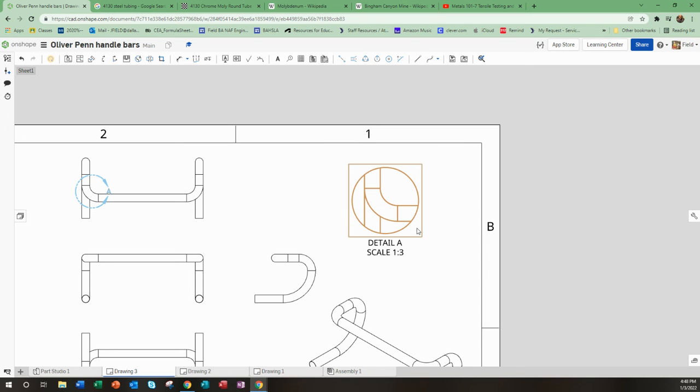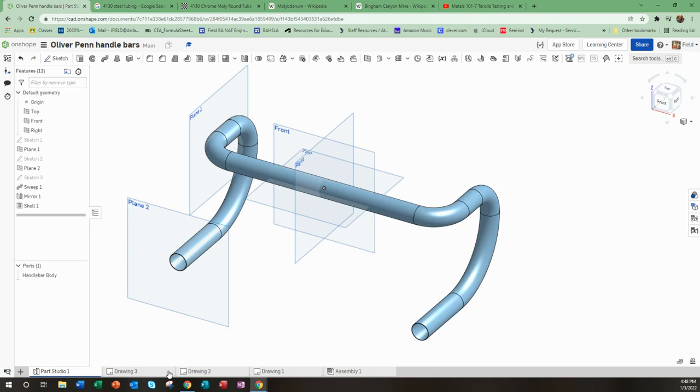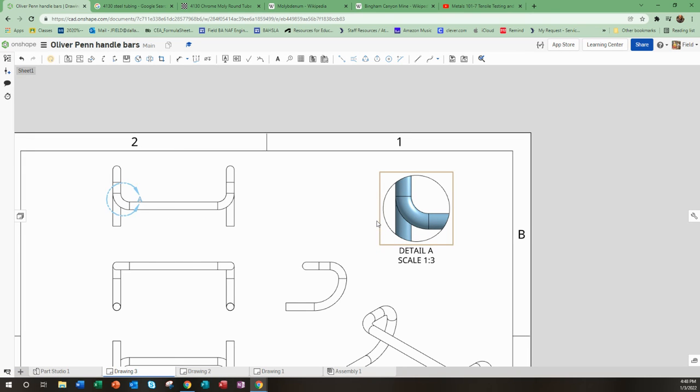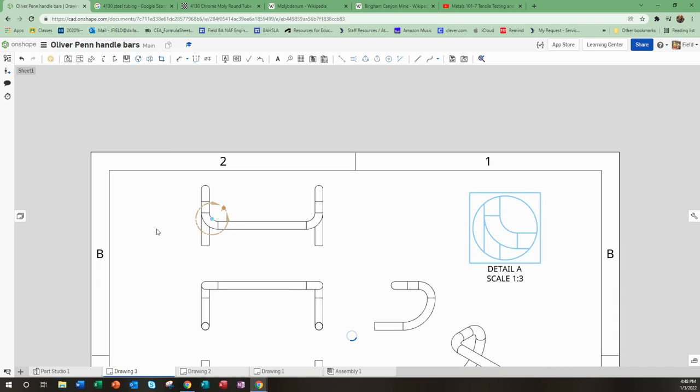Another thing you can do on a drawing, which is interesting, is you can right click and you get some different options of what you can do to views. For example, I think you can show the shaded view. You can actually make it shaded just like it is over on the part side. And it will talk about the scale, how much it scaled it up. It'll show here's the detail view A. By the way, I can move that A out so you can see it better like that.